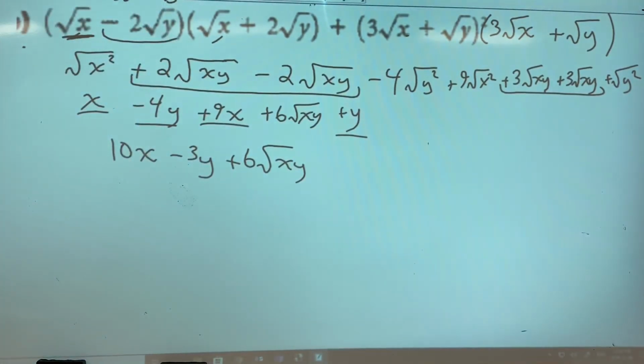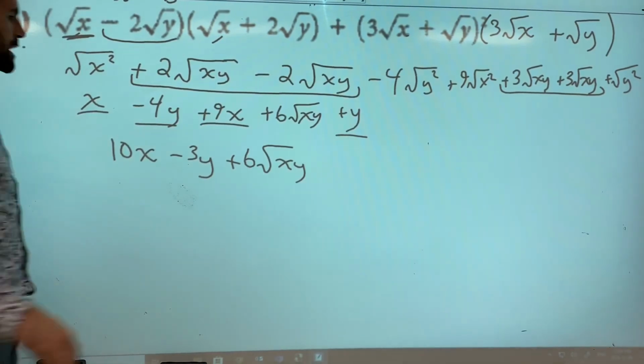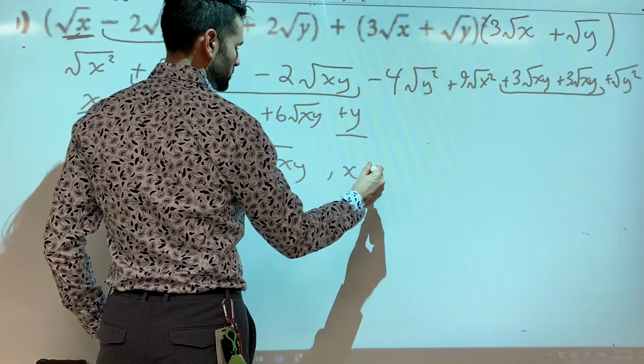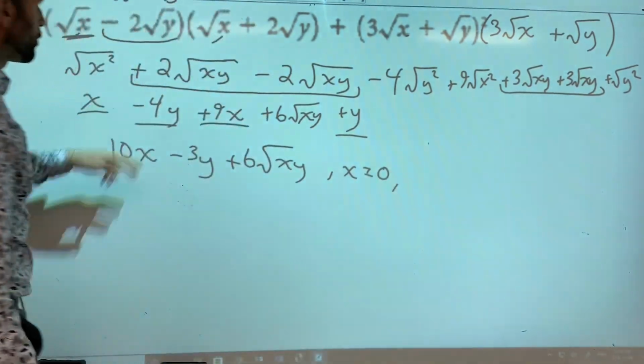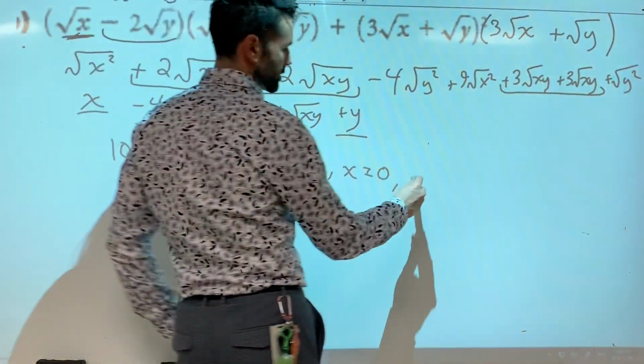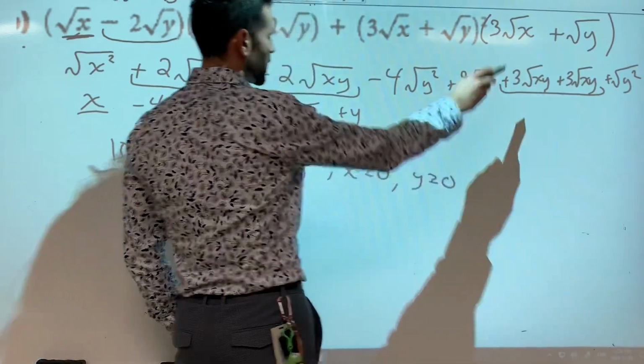I'm done. Have I forgotten anything? Your restrictions. Yes, my restrictions. So if we go back to the beginning, on the x I have to be greater than or equal to 0. And then on the y I also have to be greater than or equal to 0. And that'd be all the restrictions. You gotta check them all though.